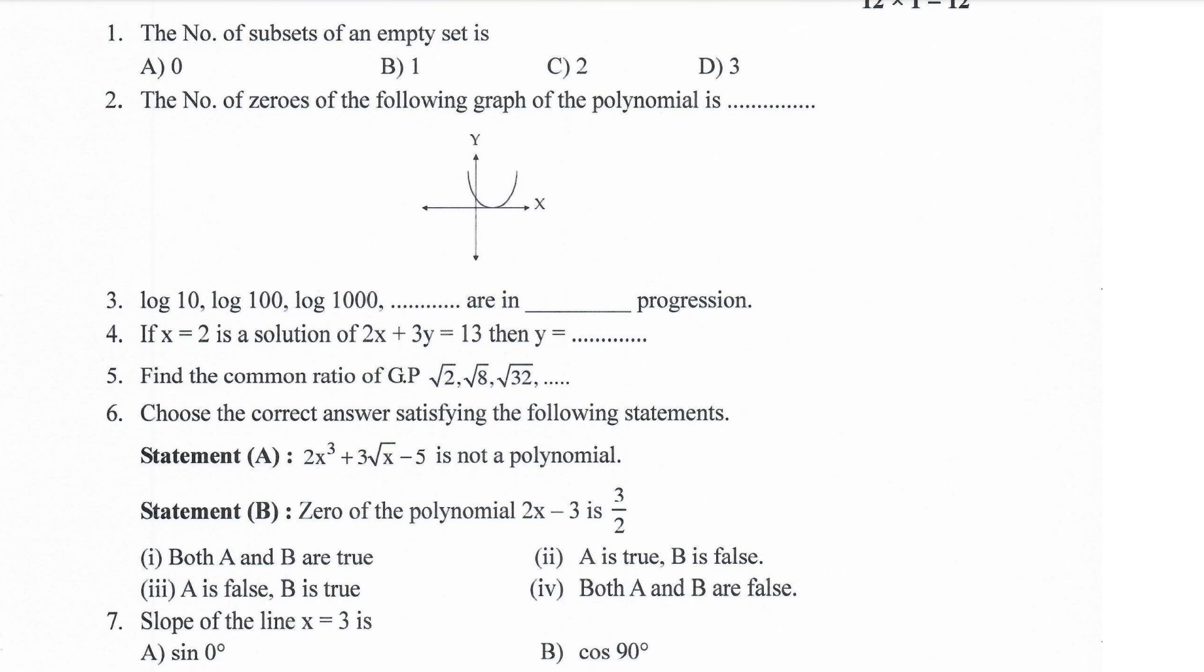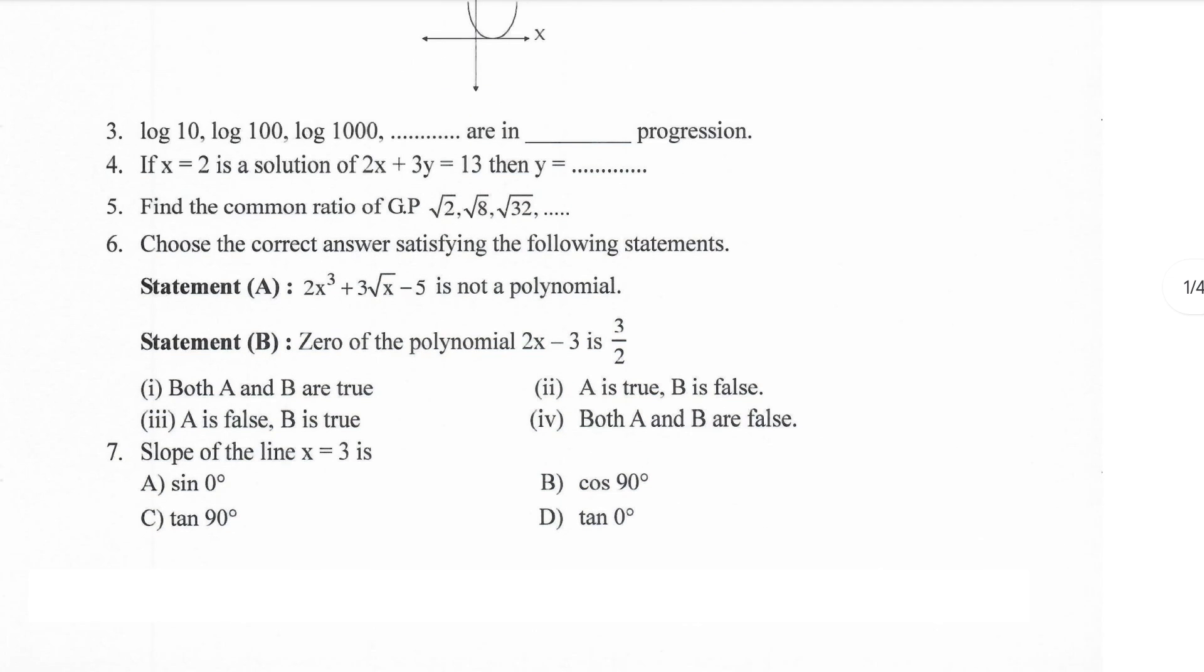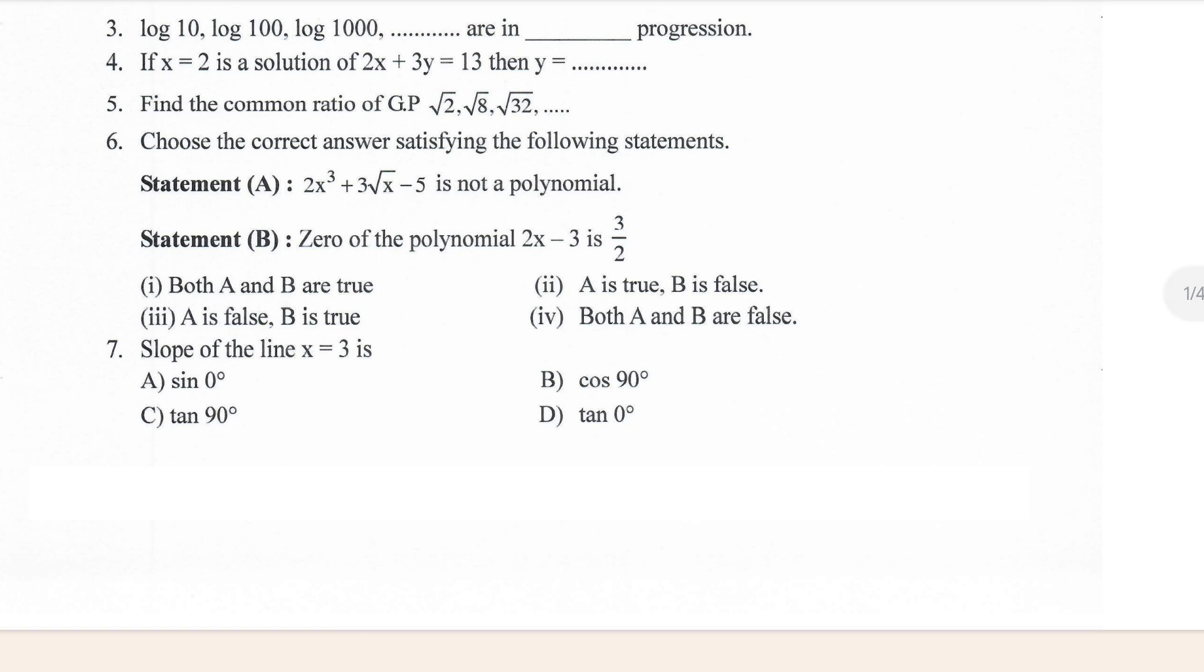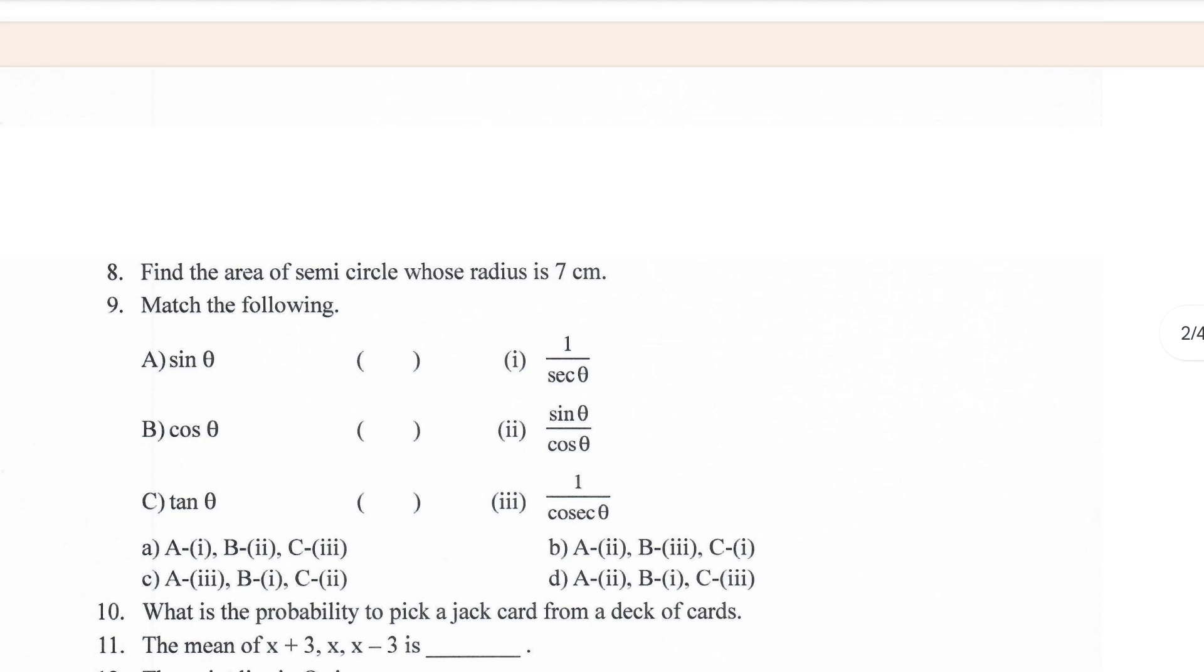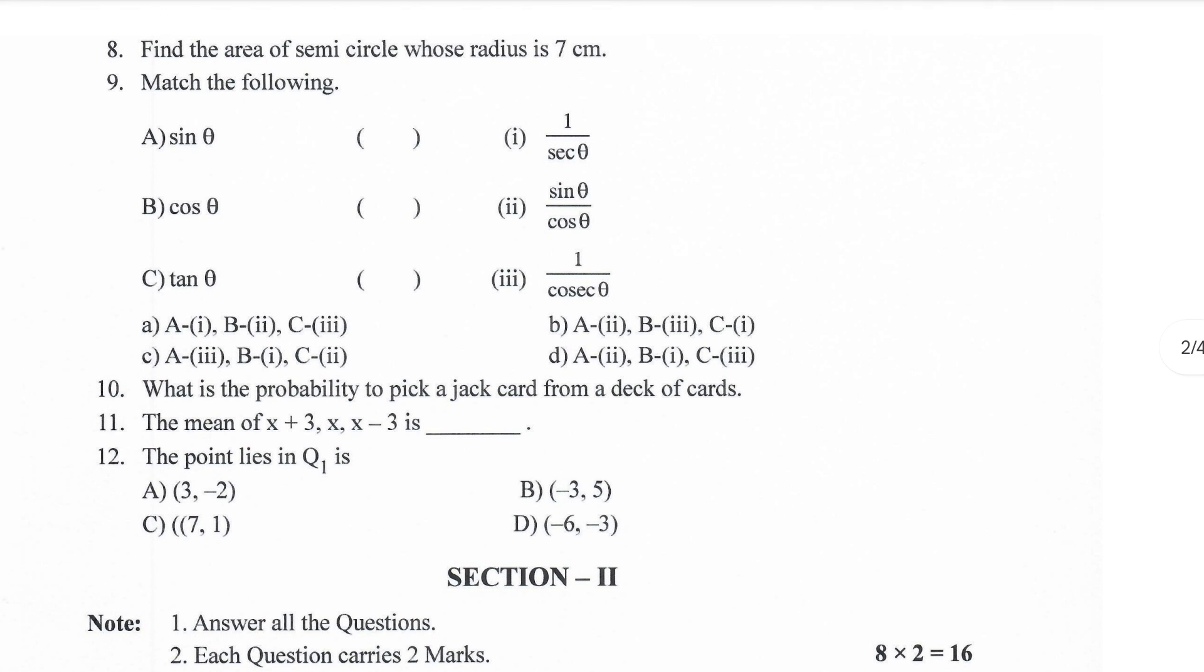Here is a one mark question. When you're writing your board exam, 20 marks is for this section only - MCQ (multiple choice questions), or you can say objective questions, both are the same. According to the state they will call it differently. If you go to North and Northeast India, they call it objective questions, not MCQ. Similarly, here we call it model paper, they call it sample paper.